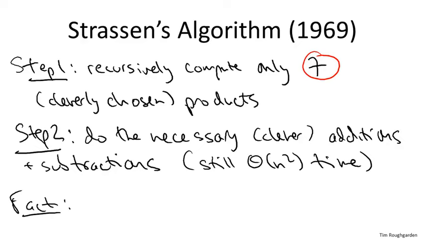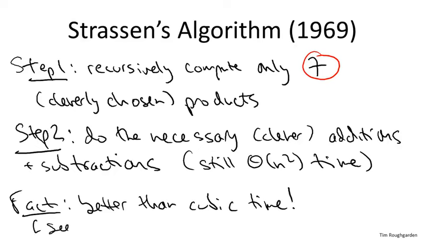So again, a bit of a spoiler alert. What you're going to see in the next set of lectures is that indeed Strassen's algorithm does beat cubic time. It's better than n cubed time. You'll have to watch the next set of lectures if you want to know just what the running time is, but I'm going to tell you now that savings of the 8th recursive call is what changes the algorithm from cubic to subcubic.